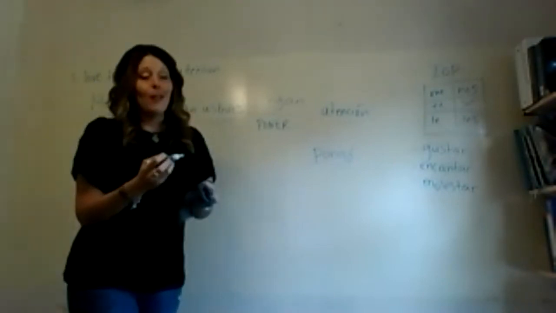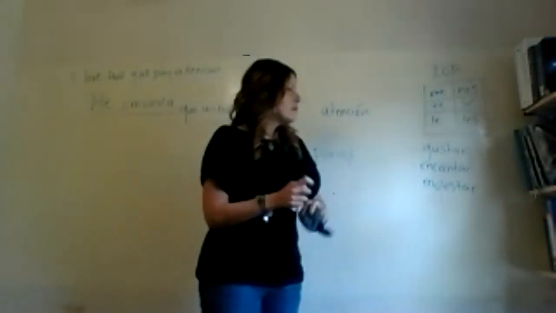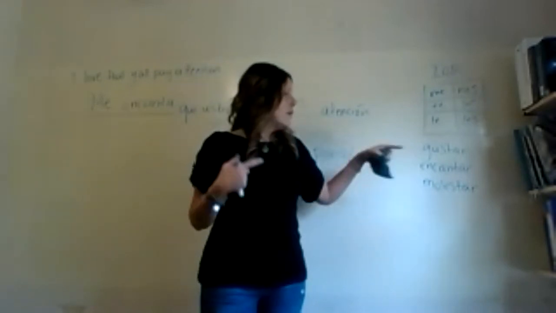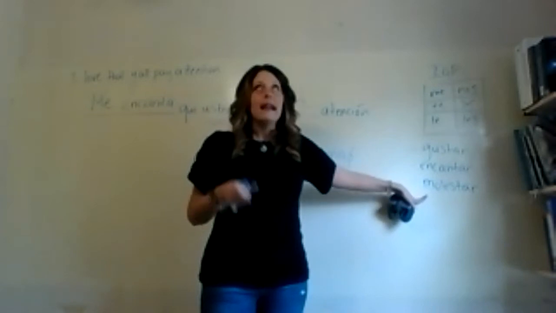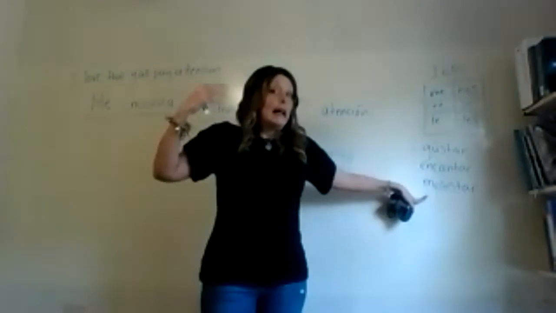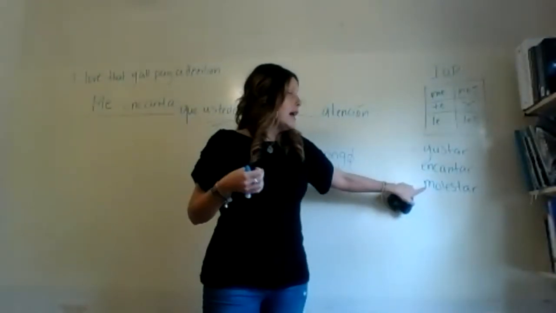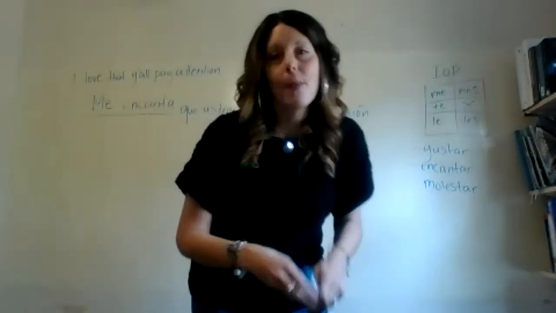I'm going to pause the video and put up a couple more examples so we can look at other indirect object pronouns, some more verbs in the subjunctive, get more practice with it, and also use the verb molestar, and even put in some negations like you don't love that something happens, or something is not bothersome to you that it happens, or whatever. So that's what's coming up next.